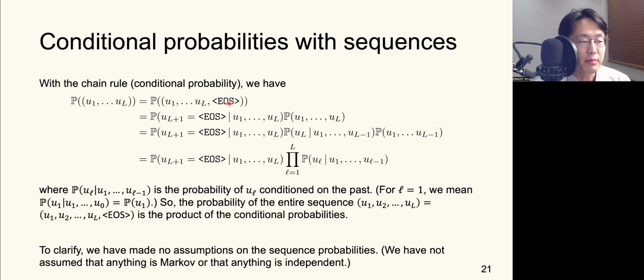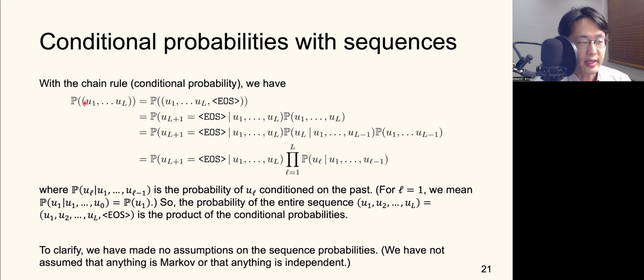This can be decomposed. We can first of all pull out the probability of U_{L+1} being equal to the end of string token conditioned on the past, and then we can write the probability of the first L token values. Then these token values can all further be decomposed. And if we do this recursively, then we have a product of these probabilities. These probabilities individually quantify the probability at token position 1, token position 2, token position 3, up to the terminal token, token position big L plus 1.